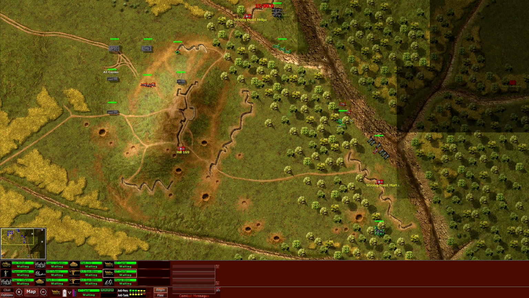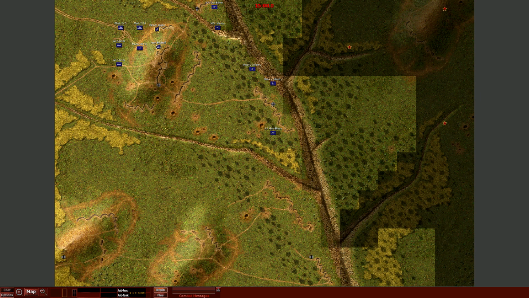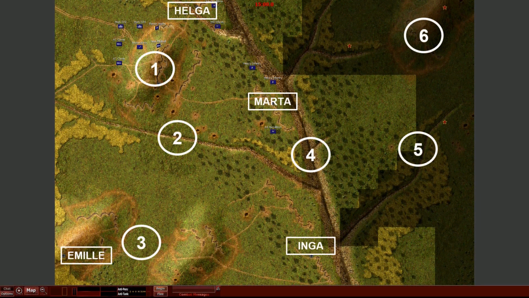Let's examine the terrain and develop a plan. North is to the top of the map. A deep ravine running north and south splits the sector. It will slow but probably not stop enemy tanks from advancing. The ravine has woods either side, is fed by gullies running east and west, and surrounded by small hills. I have marked 6 areas moving west to east.